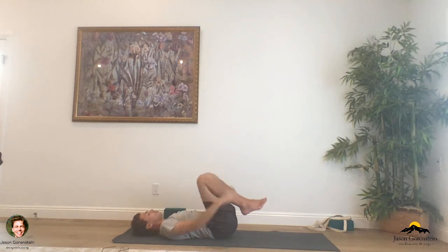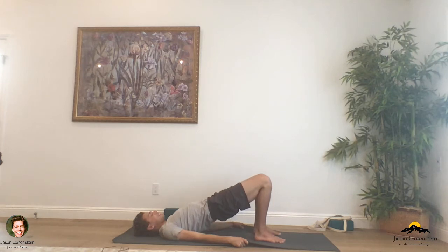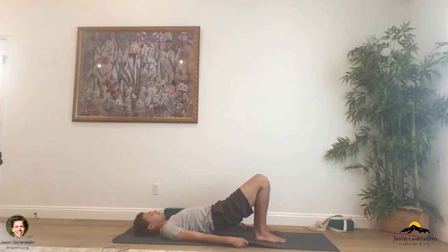So from here, you're going to take your hands to the sides of your mat. You're going to roll the shoulders underneath, press down through the feet. Calves draw to thighs. Thighs draw to hamstrings, buttocks lengthens to the heels. Keep drawing the belly in as you breathe here. Exhale, release all the way down. You could move the head right and left a few times if you like. Good, one more time.